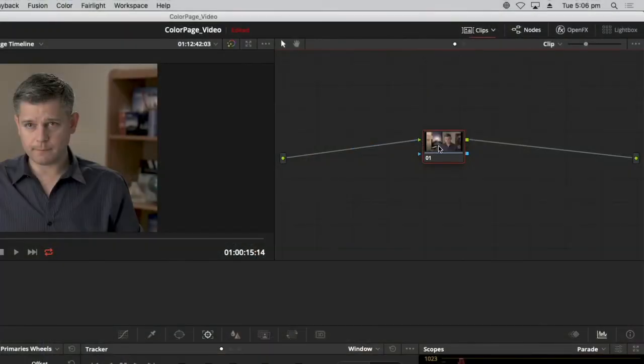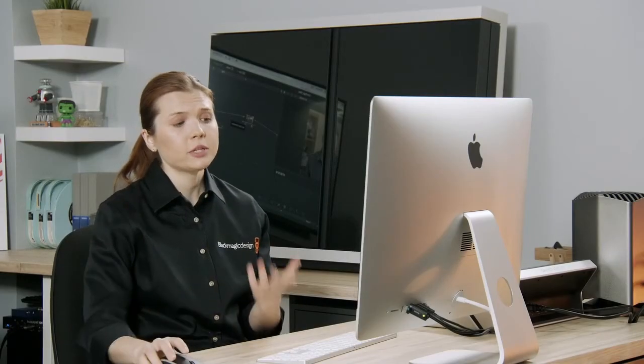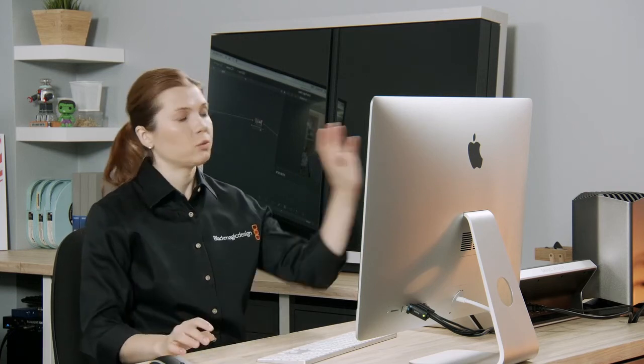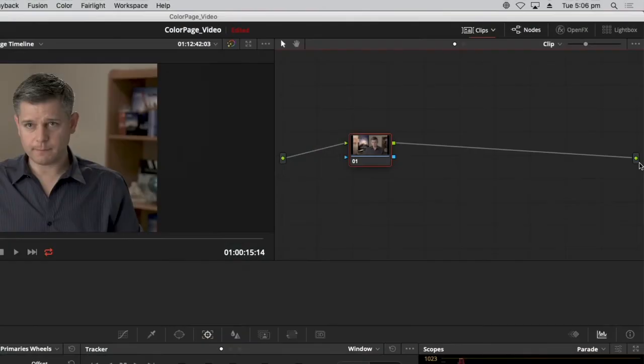It enters the RGB input of the corrector node. And here you can start to perform any sorts of changes that you'd like, whether they're color-based, whether they're effects-based using the OpenFX palette. And these changes will impact the waveform of the image, and then that version of the waveform exits and it travels through all the other nodes, which also transform it in some way until it reaches the final output node. And this is what you see in the viewer, and is also what will end up on the delivered page, what will be rendered out.